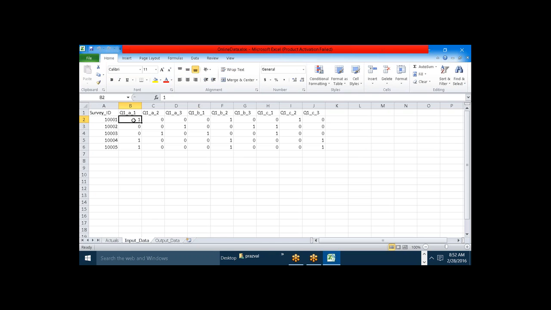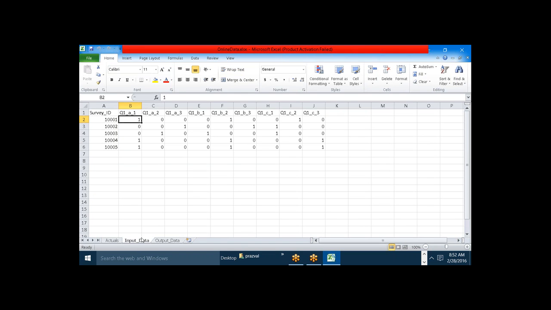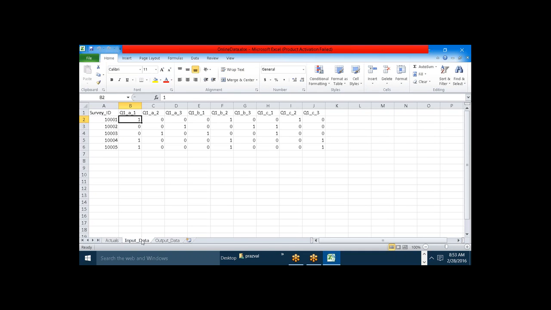For A, survey ID was selected 1. A1 means always, so copy always. And next for B and C, B2 and C2. B2 means tea sometimes and water sometimes. So it is the input data I have.